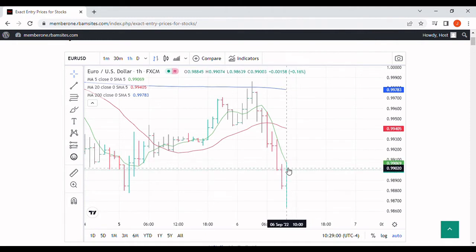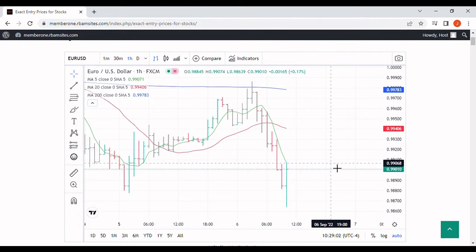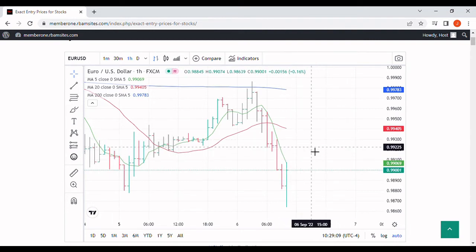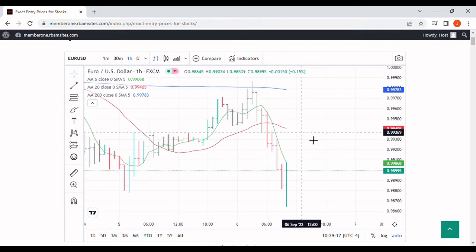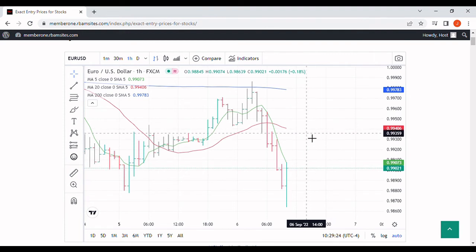I don't have a calculator, but roughly, you'd make some pips today, theoretically, if using these algorithmically generated prices. Again, they're not for day trading, but you can usually use the 1-day columns if you know what you're doing, if you have trading experience, and of course you have to rely on your own judgment and not ours. But that's what we look like today on the euro versus the USD, EUR/USD.